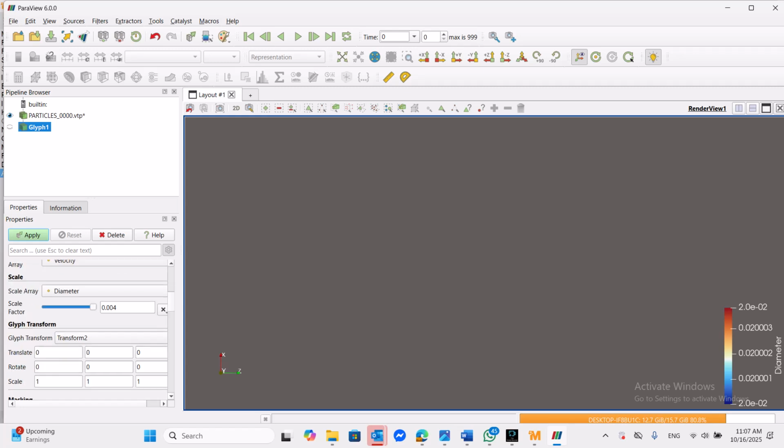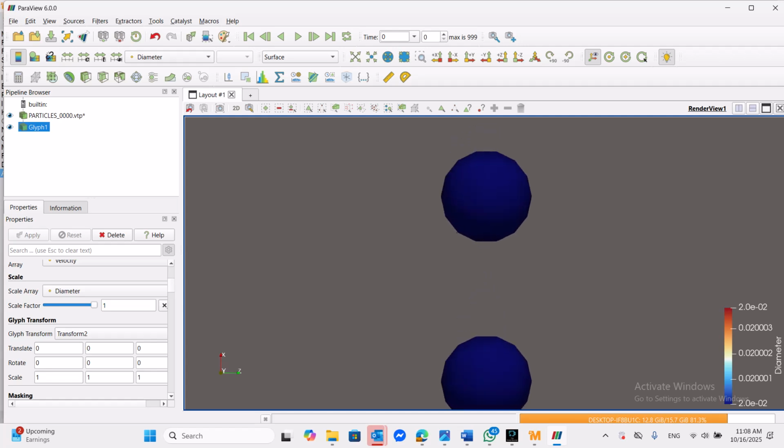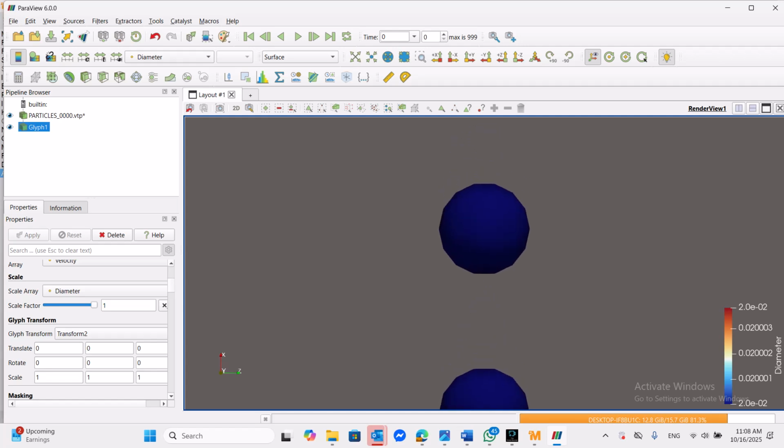But for example, we must scale these particles by a specific factor in order to be able to see them. For example, if I click one here, the scale factor, and I click apply, then we started to see the particles. And you see that the spheres have relatively low resolution because of the non-uniform shape of the sphere.